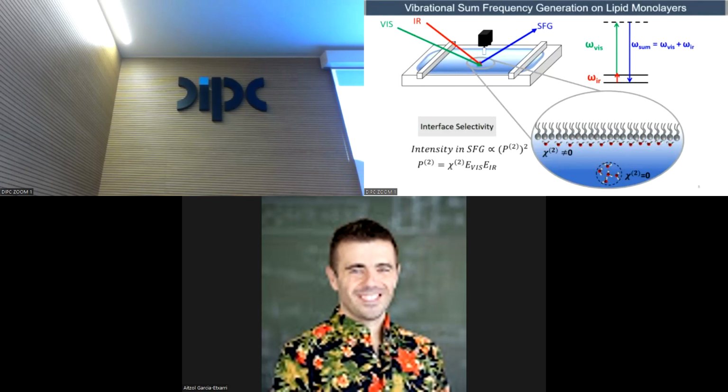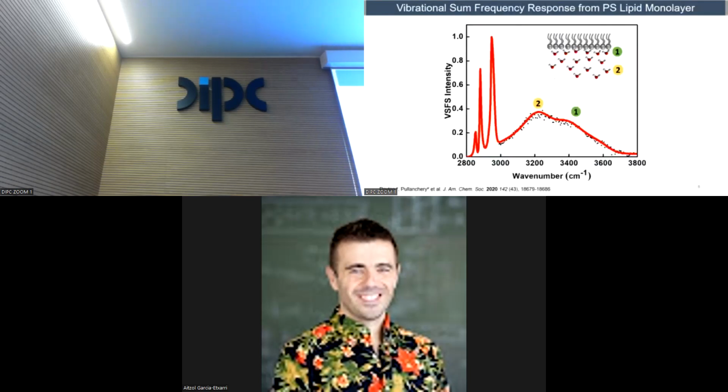So now let's see what happens when you add zinc to a PS lipid monolayer. If you form a PS lipid monolayer in the absence of any ions in the subphase, just lipids and water, you see a spectrum like this. This is the SFG spectrum. You can essentially interpret it similar to infrared or Raman spectra. There are these sharp peaks below 3000 wave numbers, and these are from the lipid tails of the lipid monolayer. They are highly ordered at the interface, so they generate a very strong signal.